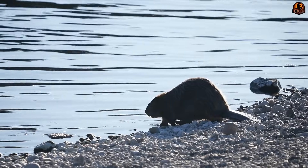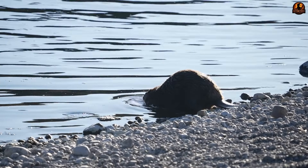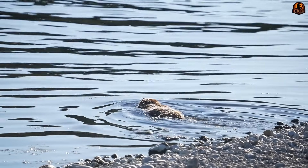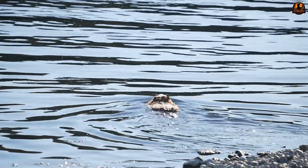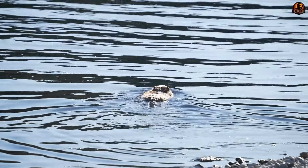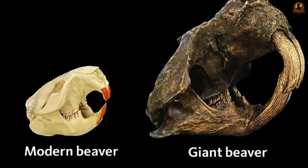When you place anatomy beside chemistry, they reinforce one another. The ridged blunt teeth look perfect for gripping and shredding pliable stalks. The wear marks match scraping and tearing rather than slicing wood. The isotope chemistry confirms that the food was indeed aquatic vegetation, not trees. Together, these two lines of evidence close the case: castoroids was not a lumberjack. It was a wetland grazer.